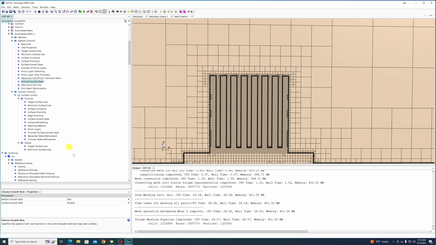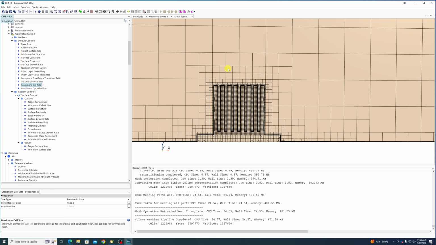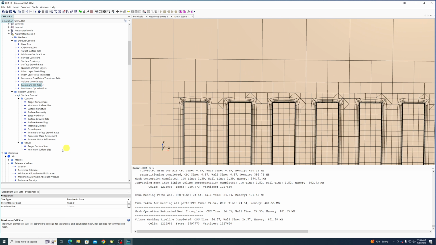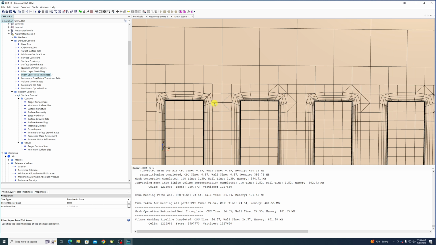Automated mesh 2. So the volume growth rate, that's part of it. That needs to be very slow. Maximum cell size, 1600% is probably a bit aggressive. The base size probably needs to come down. I'm going to go 1.25. This is going to be quite a few cells. Prism layer total thickness isn't horrible.